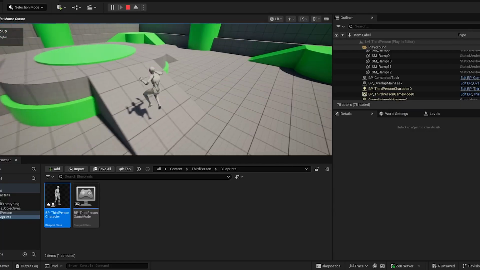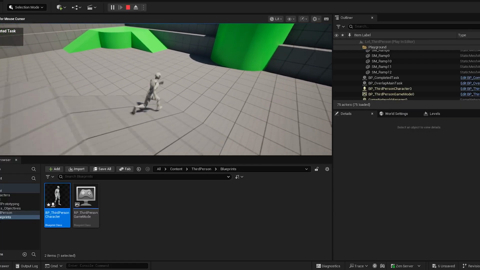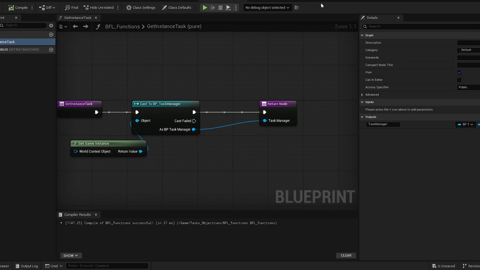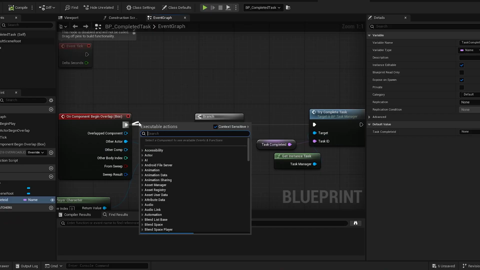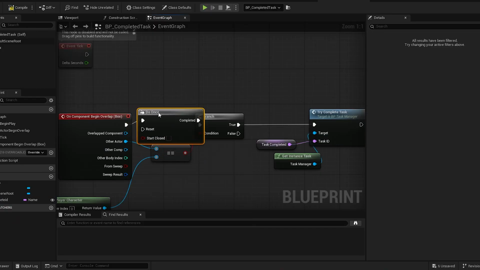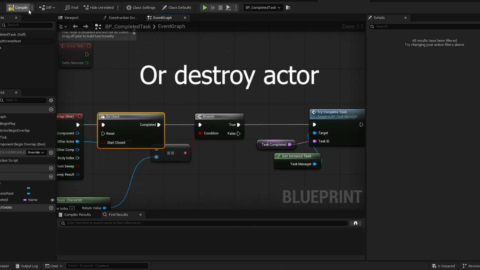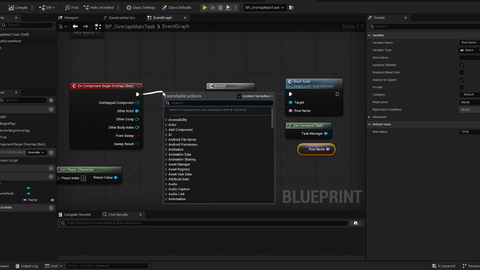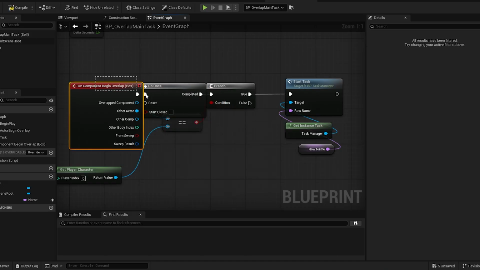I forgot we need to do once and complete the task. What we have to do for each one is do once, because you don't want it to happen multiple times. If you do, you can have a cooldown or something like that to not break the game. So just have do once everywhere.